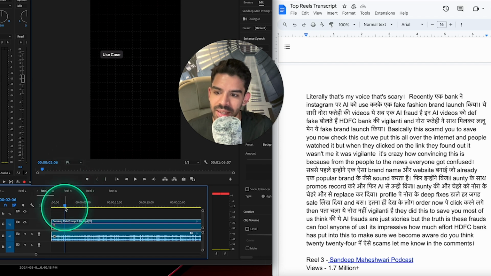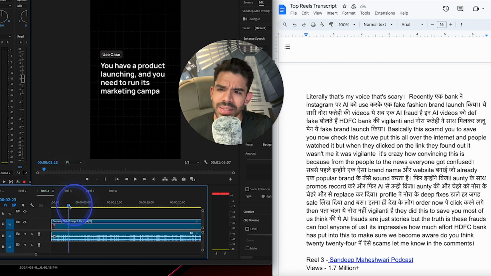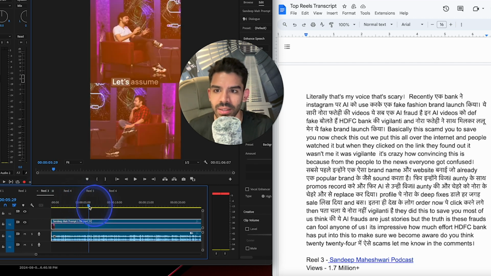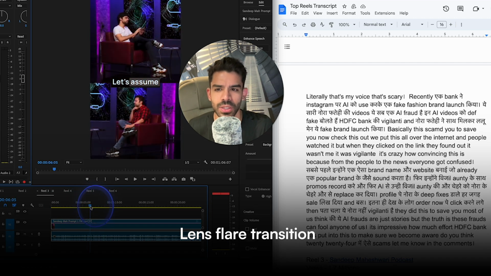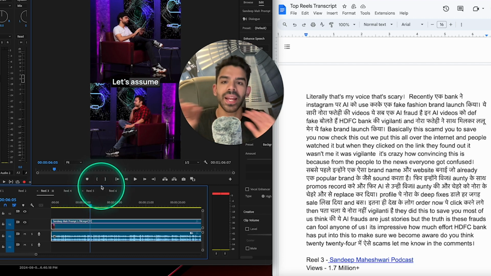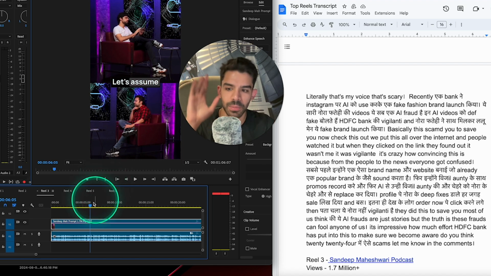Then we take this grid thing, I've put a label called use case, and instantly, in less than 1 second, I have just typed out the entire use case. I have not narrated it, so I'm not wasting time. We're still at 3 seconds 21 frames. I've put a nice typing sound, and then instantly we have a lens flare transition, which is way more seamless than a pan transition. So I completely avoid pan transitions in reels because it almost feels like the reel itself has changed. So I make sure that I use lens flare, and then in this exact frame we have declared the fact that Ansh and Sandeep sir are on a podcast platform, so the credibility is really high.